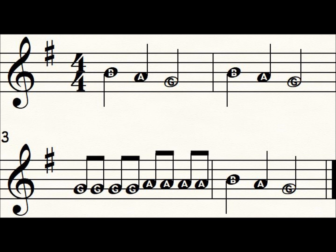Sing it again. If you don't have a recorder handy, you could also play your air recorder in front of you while you're singing this. It's a great way to reinforce the notes and do some singing at the same time. Ready, go.